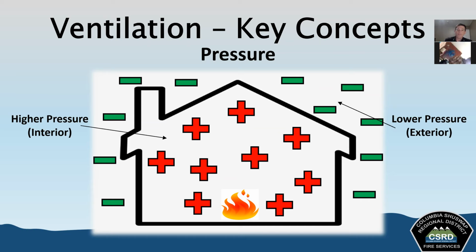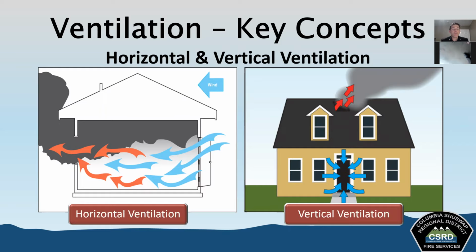Talk about our last heat concept right now. Horizontal versus vertical ventilation. I talk about this because this is part of the exterior operations component, but the first thing we need to be very clear on is we don't do vertical ventilation in the CSRD, okay? But understanding the two different types and what we talk about when we say horizontal versus vertical. So horizontal ventilation, it's any technique that's going to remove heat, smoke, and gases from the structure using horizontal openings. That could be doors, windows, other openings in the wall if you have them. So basically it's just going straight across.